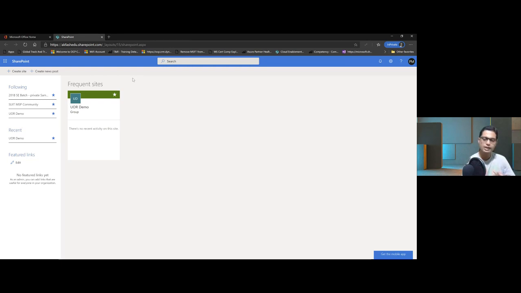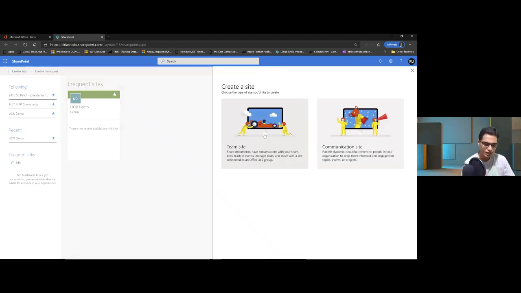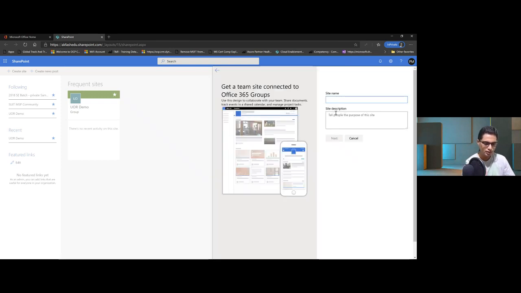You can create a project site. When you're doing something, you put it here, and you can update it here. You can create nice, dynamic, and static intranet or internet sites using SharePoint. Let me show you how we can do it. I'm going to create a new site. You have two options, team site or communication site. I'm going to use team site.